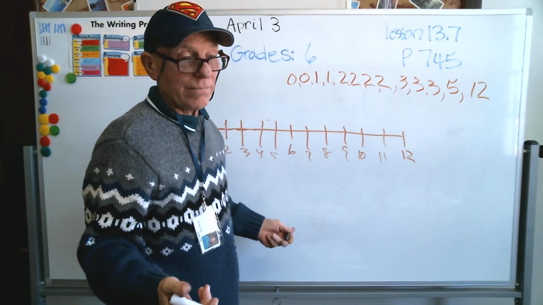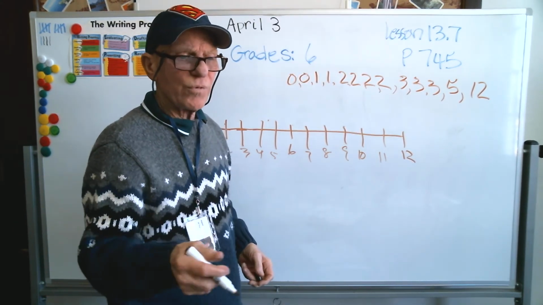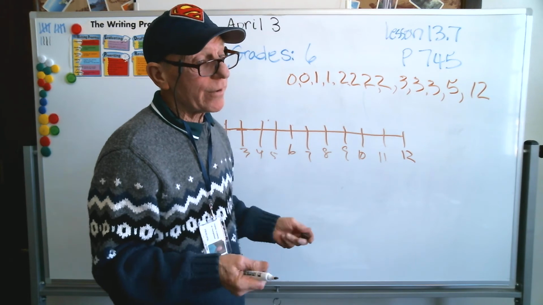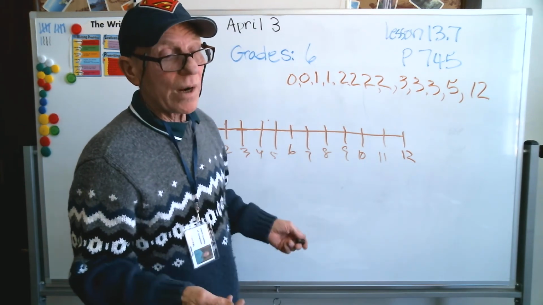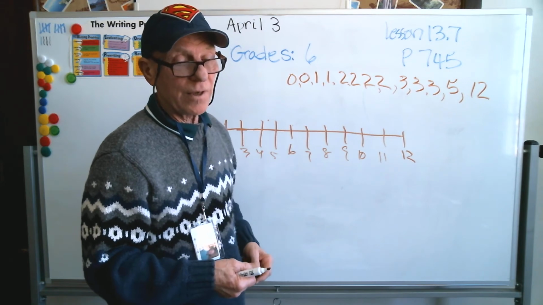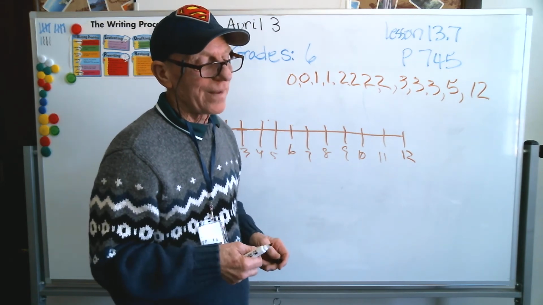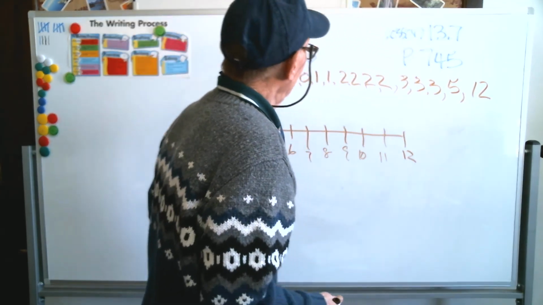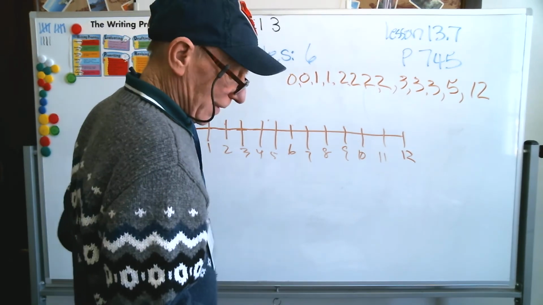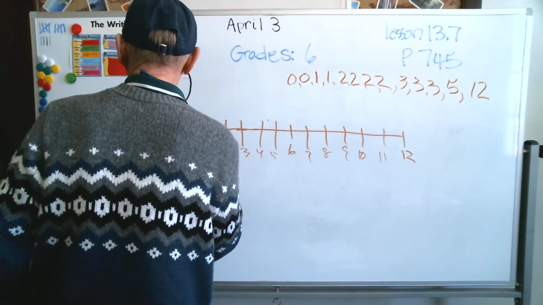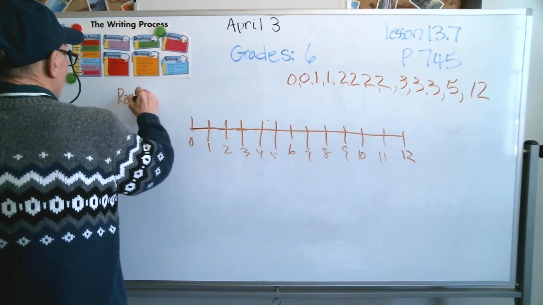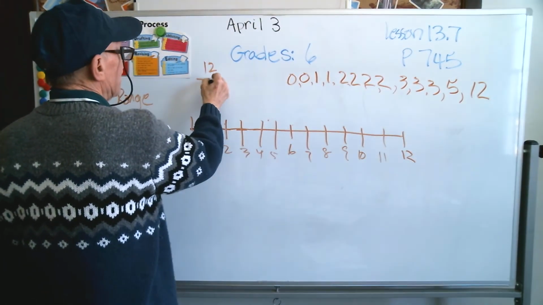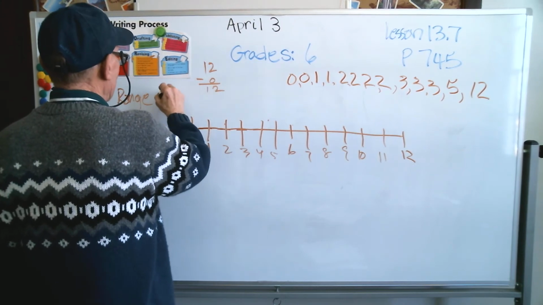Now, looking at that list of numbers, what would you call that 12? Much bigger than the rest of the numbers, more than twice as big as the next biggest number. So 12 is an outlier, and it's going to skew this data a little bit. Anyhow, our range. Let's do that first. What's the range of this data set? The range goes from 0 to 12, so it's 12 minus 0 is 12. So our range is 12.